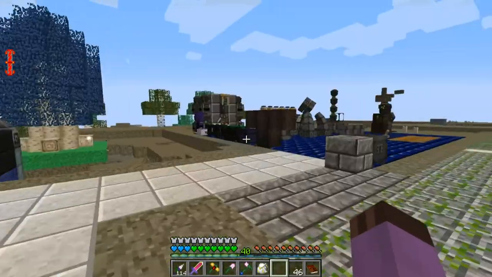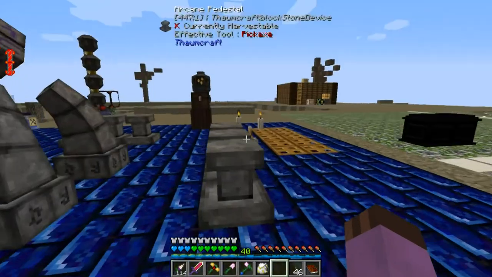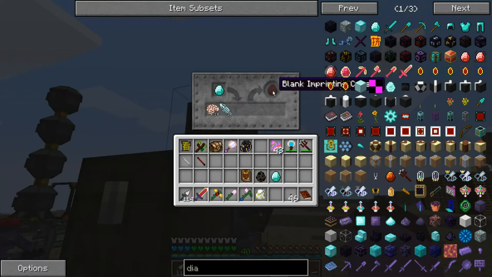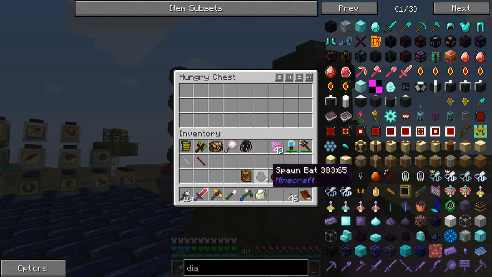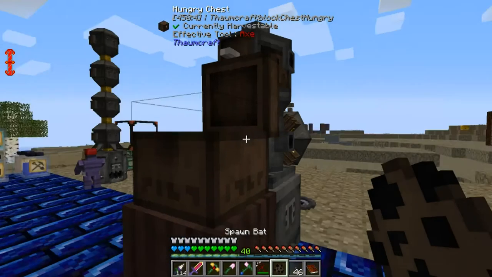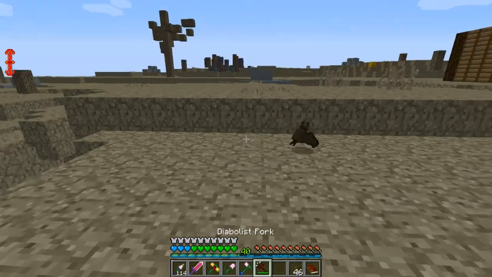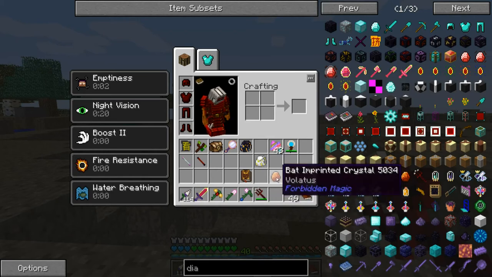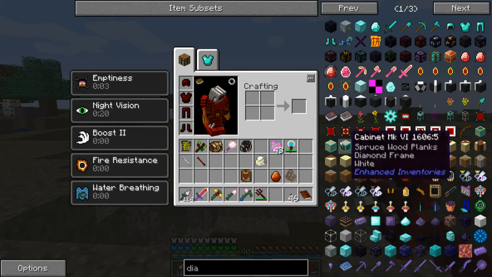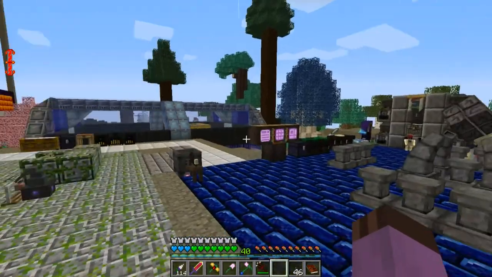And you need to make a memory crystal, which is, I believe, just a diamond that has been alchemied up. There it is. Blank imprinting crystal. So, you keep the imprinting crystal in your inventory, and then, when you kill a monster with the Diabolist fork, it will imprint upon the crystal. Gotcha. Yes. And you see here that it says Volatus. That is the type of essentia that is necessary in order to make the Wrath Cage spawn that. It can also be powered with Ira or Decidia.